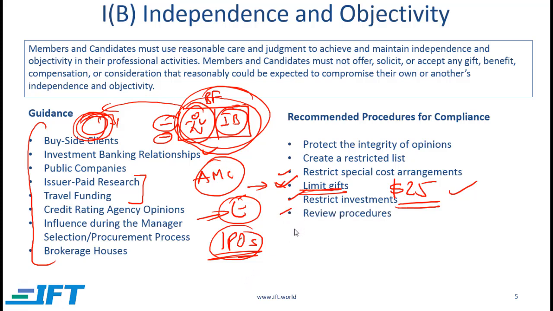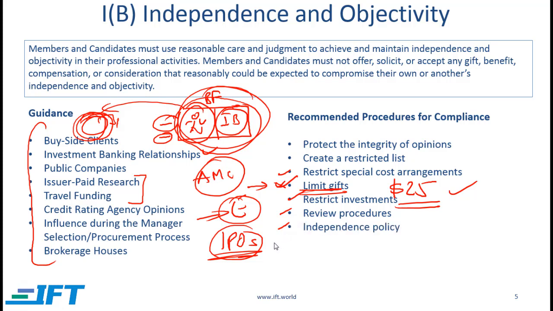Next item, review procedures. You should encourage your firm to implement effective supervisory and review procedures to ensure that the analysts and portfolio managers in your company comply with policies related to their personal investing activities. Notice that CFA Institute does not put down hard and fast rules. The judgment generally is left to the organizations concerned to put in place the correct policies and procedures so that independence and objectivity is not compromised.